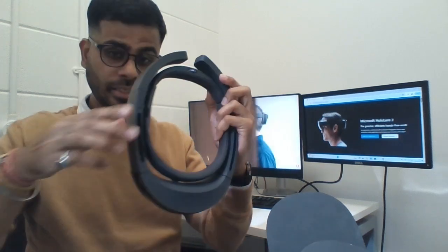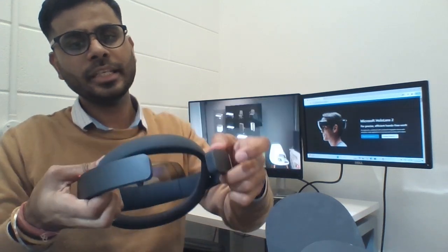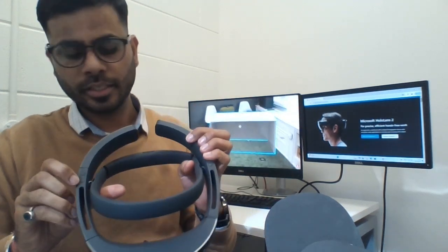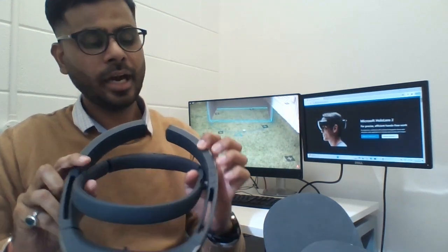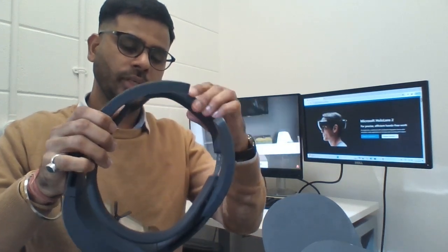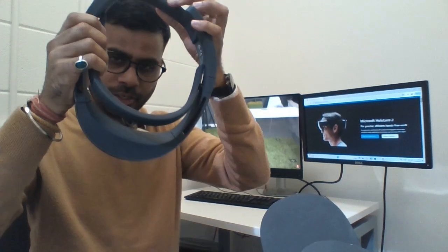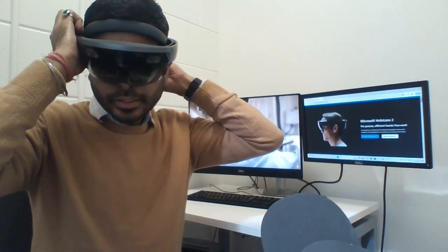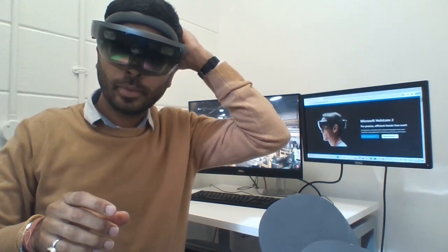Okay, let's dive into how the Microsoft HoloLens will work. You can see here we have one button. This is the volume key on this side, and on this side we have the brightness controller. So how do we need to wear this? Here we have this loose part, you have to loosen this, and then simply wear this. I'm wearing my glasses too.